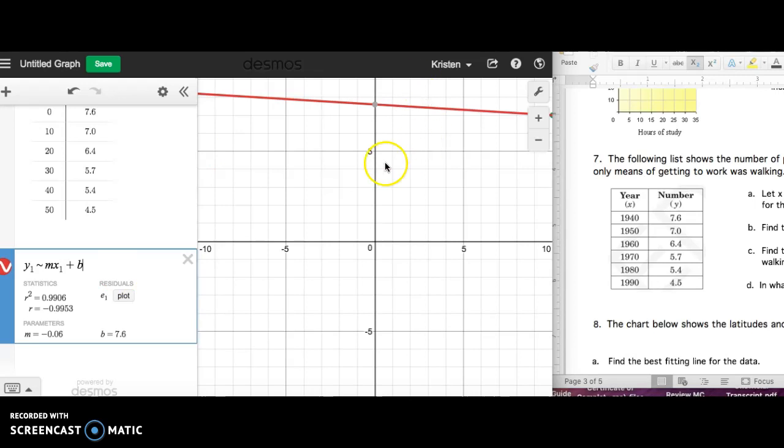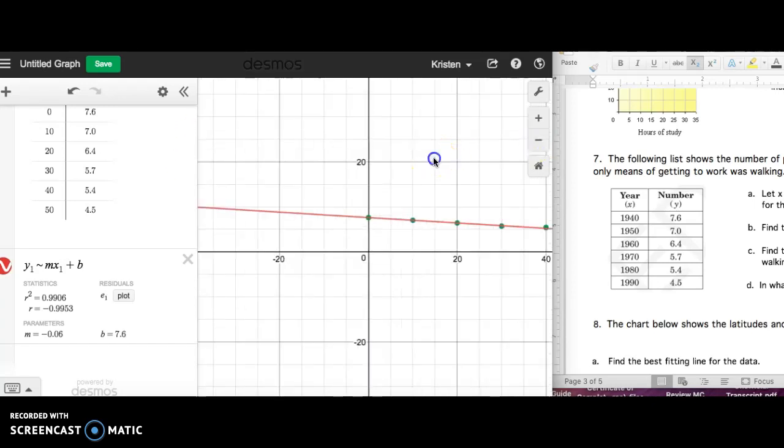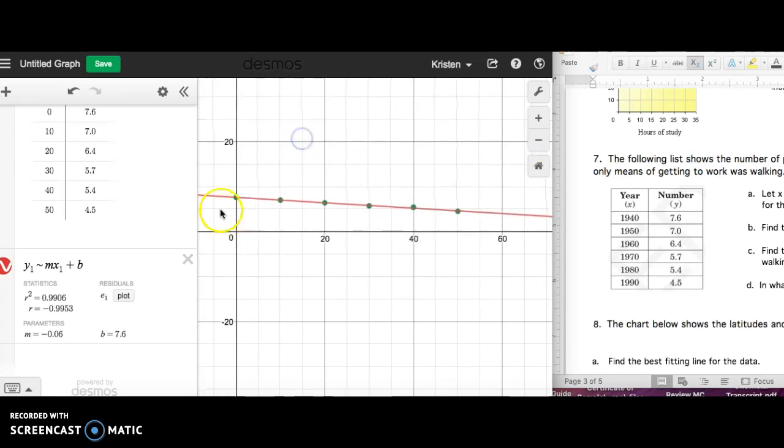I would like to see my data. So I'm going to zoom out or change my window, either one. The good thing about using the years since is that I don't need a ton of x's to see it. So I can already see 2 points. So there we go. That's a pretty good, clean fit, right? That's why it's so strong. As you can see, it's going through every single point on there. So it's really good. Okay, so let's look at some of the other questions that came along with this problem.